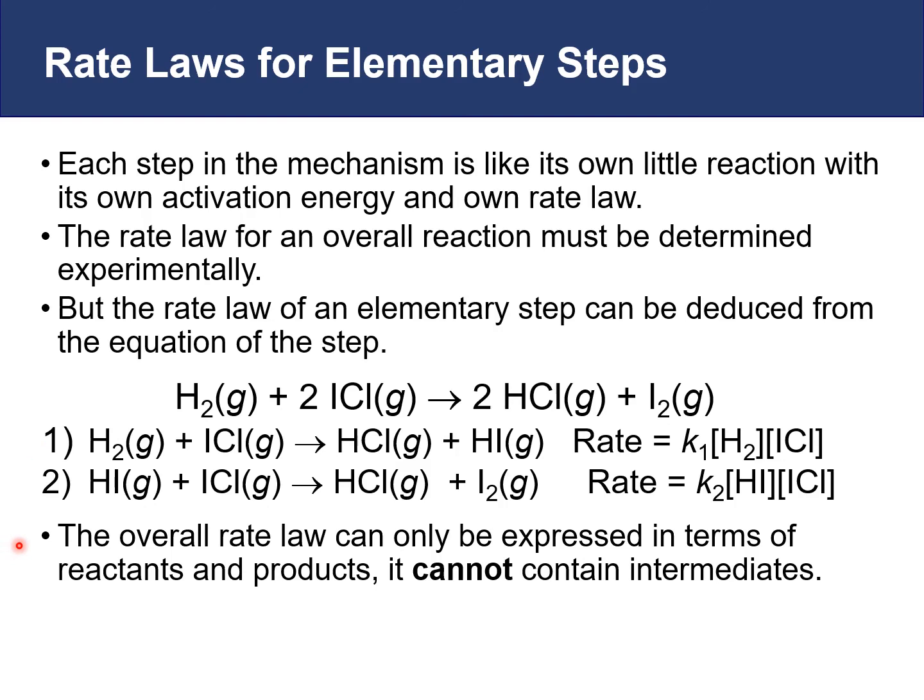The overall rate law itself needs to be expressed in terms of reactants and products. It cannot contain intermediates. The reason we leave out the intermediates is that they are short-lived, which means we would not be able to add or remove these particular components to speed up or slow down the overall reaction. Instead, if we can express the rate law in terms of reactants and products, then we can get a grasp of how to manipulate the reaction conditions in order for the reaction to speed up or slow down, whichever one we are after.